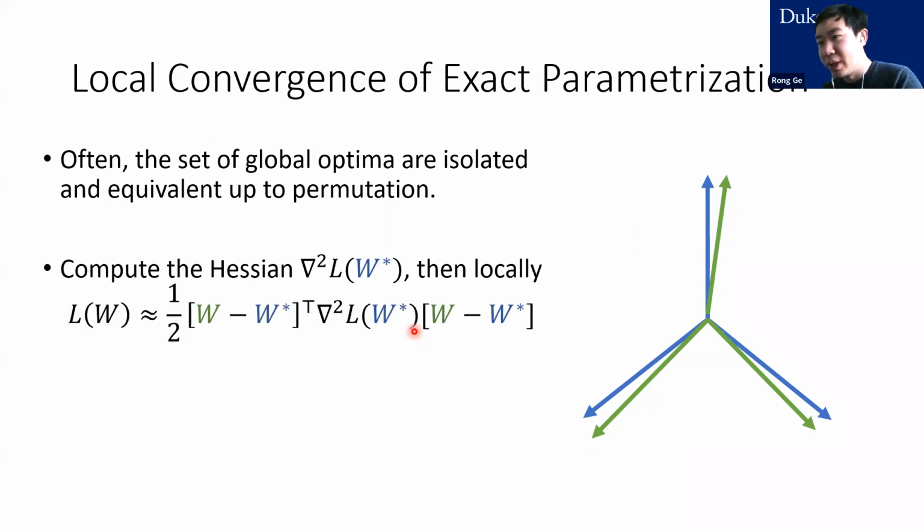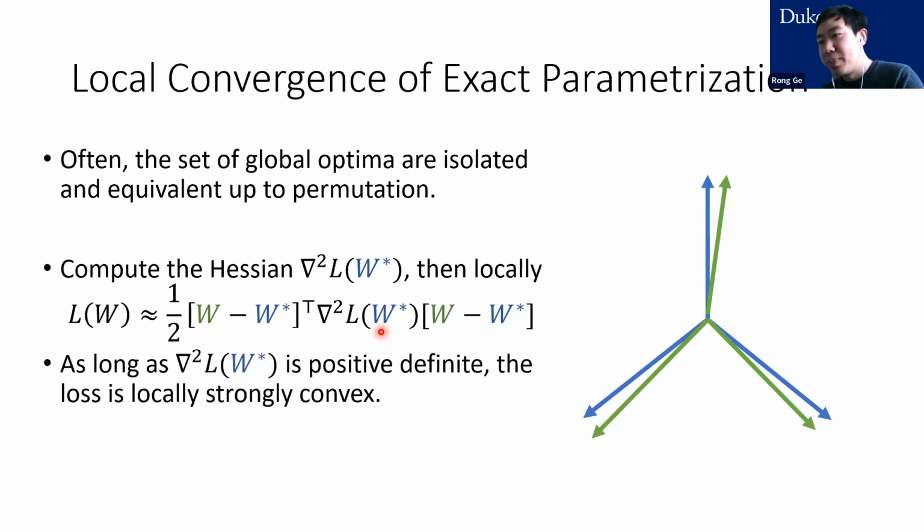If we do this locally, we can do a Taylor expansion at the optimal solution. At the optimal solution, the loss, or the zeroth order term, is equal to 0. The gradient is also equal to 0. So the zeroth and first order terms in the Taylor expansion are both equal to 0, and the loss function locally can be approximated by this quadratic term. Now, if the loss is approximated by the quadratic term, as long as I can prove that the Hessian is positive definite, then the loss is what we call locally strongly convex. And for a locally strongly convex function, you can always prove local convergence, and the convergence rate is going to be e to the minus t.